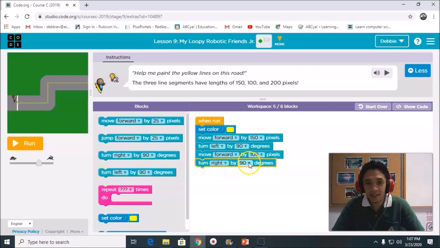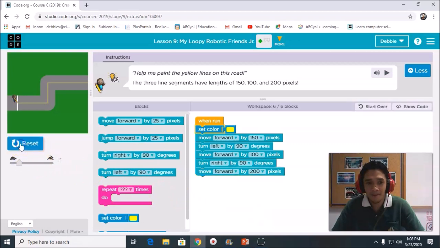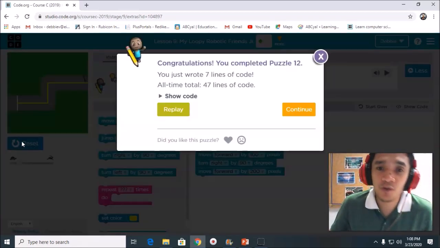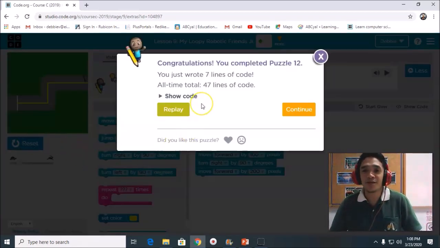Turn right 90 degrees, and then move forward 200. Okay, let's try slowly. Okay, so challenge is done. So congratulations, our challenge is done.